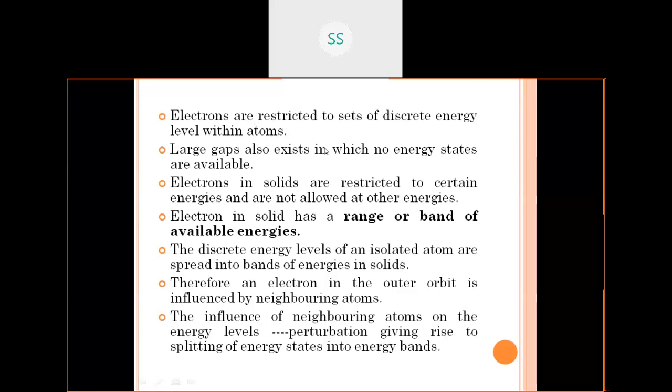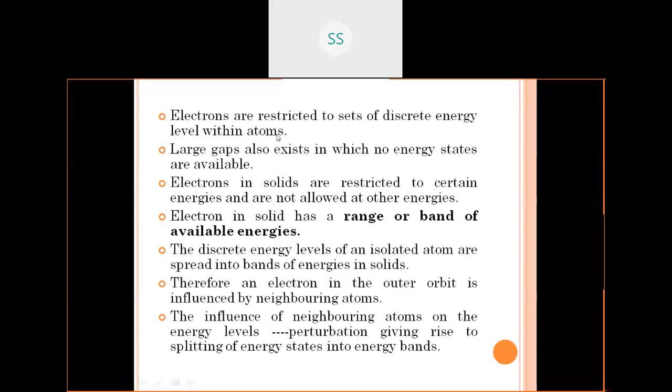In the earlier models, maybe in the Thomson model, what was the structure? Their model said that it is just like a sphere of positive charge, and inside the sphere, the electrons are embedded, just like the seeds inside the watermelon. So those old models did not give exactly the structure until the Bohr's model was proposed. Once Bohr's model was proposed, the picture of K, L, M shells was also clear.